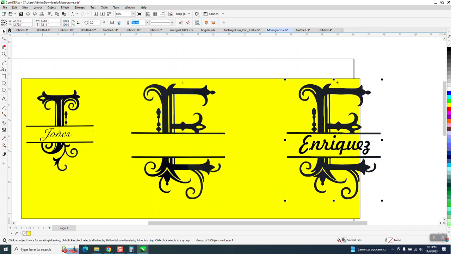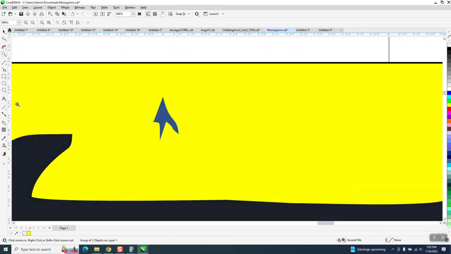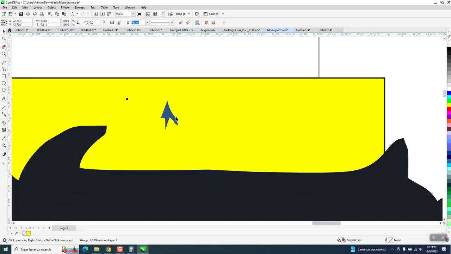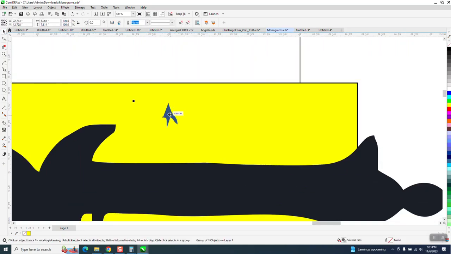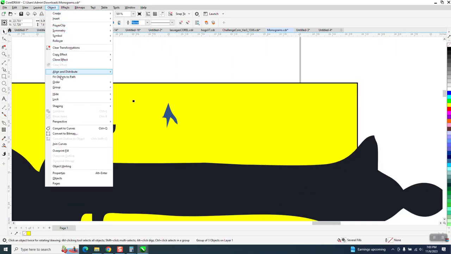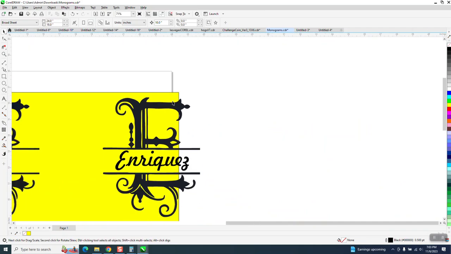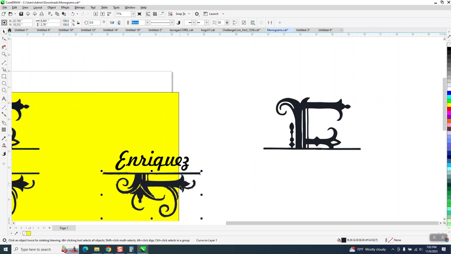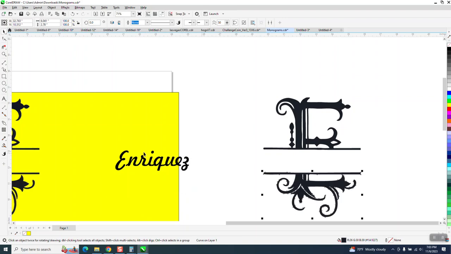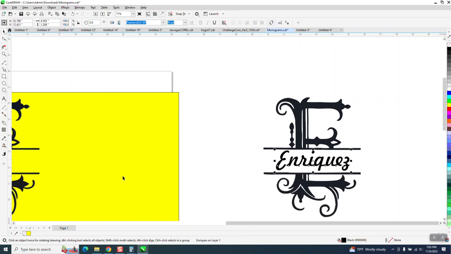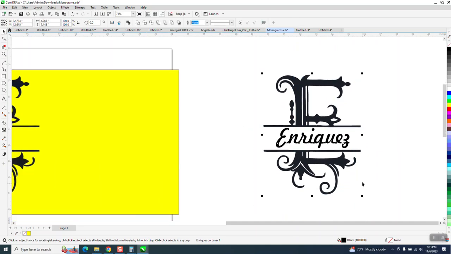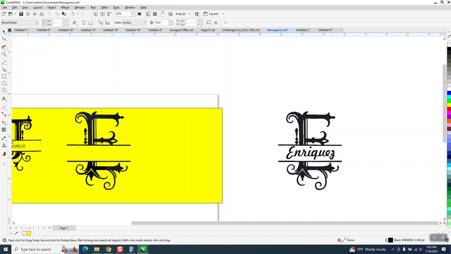And you really need to look, and for the one I'm doing this for, I would test this on a scrap piece of wood. I know he's a woodworker. I'm going to go to Object, Group, and ungroup it, and then just grab that bad part and look at it. The safest way to do this would be to maybe move this over and move this over. And maybe even safer than that would be to move this out of the way.